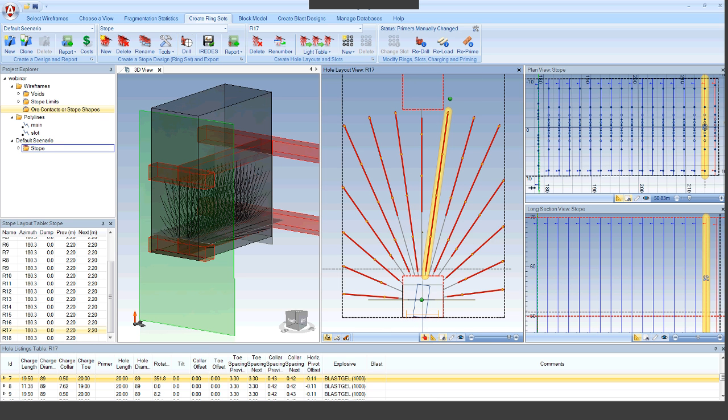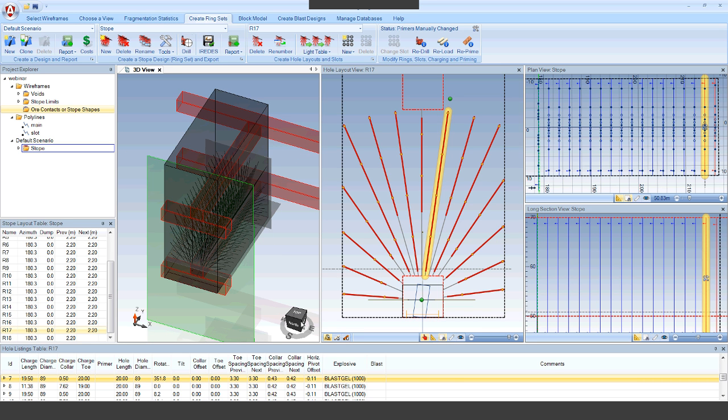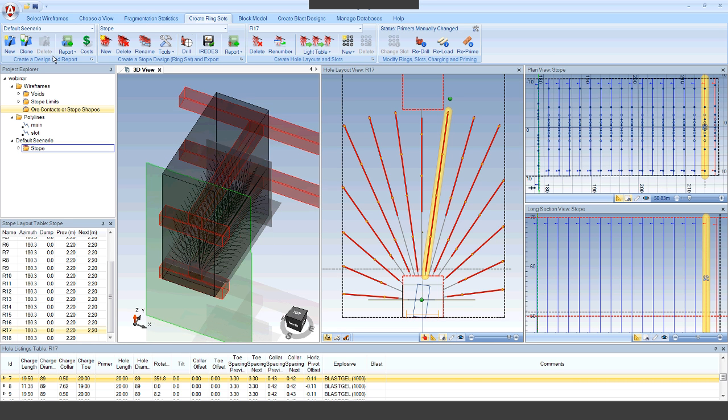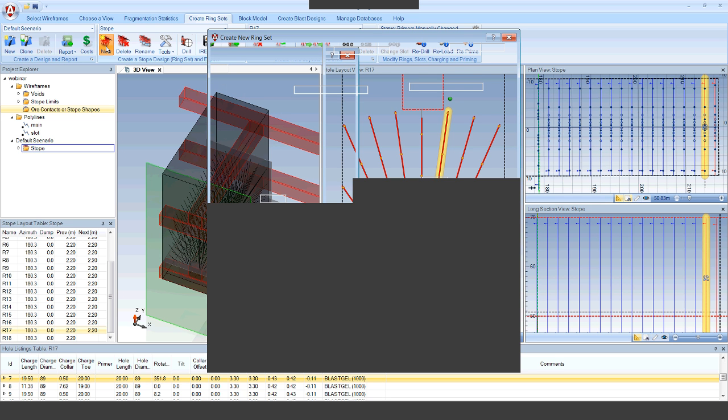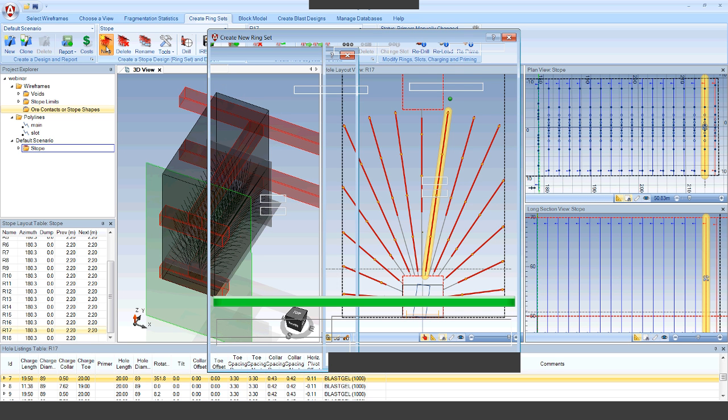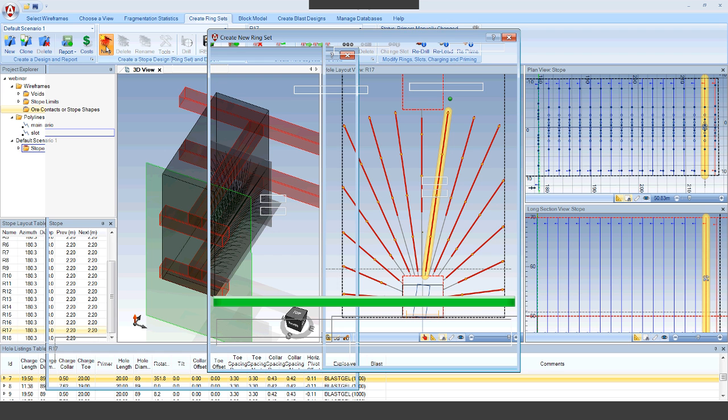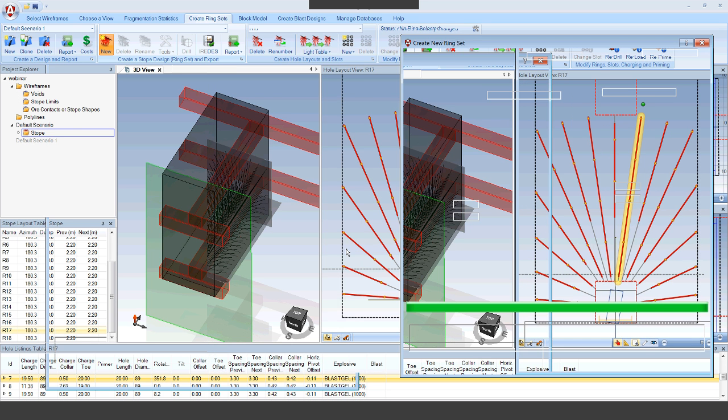So on the next step now, I'll just show you how easy it is to create a slot as well. In this case, I'll just generate a new scenario in here, and that will be for my slot. So I'll just go and click on new. And for this one now, instead of using the main reference line, I'll use the slot line. So just by the click of the slot line, you'll be able to see on the left screen that the rings themselves already changed. So they are present where my slot is supposed to be.